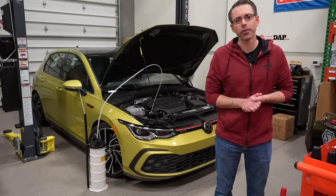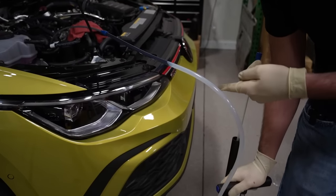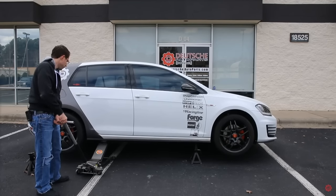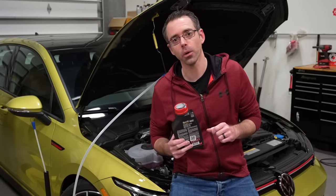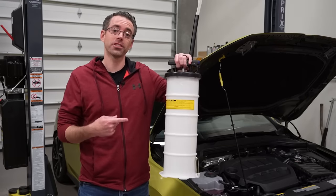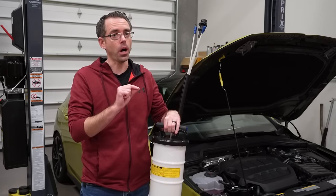Today at ShopTap.com, we find out how much oil is left behind when using an oil extractor. Changing your oil yourself can be a pain. You have to put your car up on jack stands, crawl underneath of it, and potentially drain hot oil all over your face. Oil extractors suck the oil out of the top of the engine, which means a lot less mess and no hot oil face.